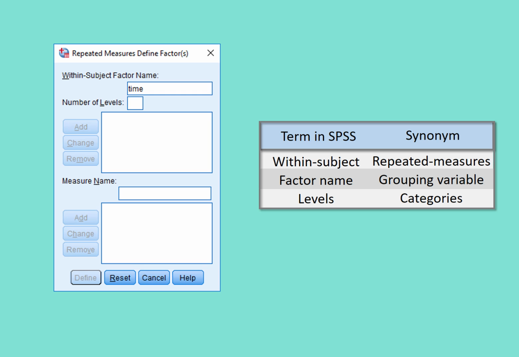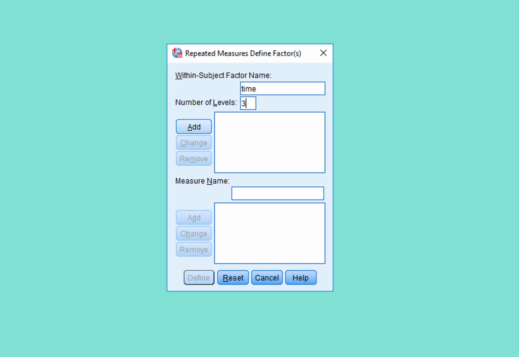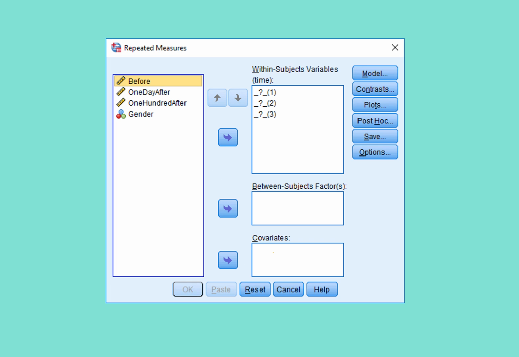In the box labelled number of levels, specify 3 to differentiate the 3 categories of time: 1 day before, 1 day after, and 100 days after consuming ice cream. And number of levels is another term for sort of number of categories in one variable. And then press Add, and then that Define button to generate the next screen.